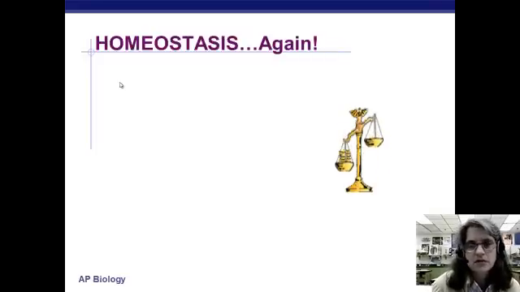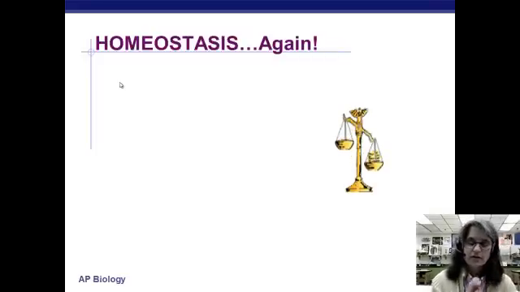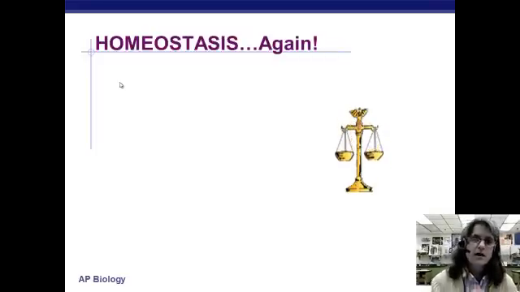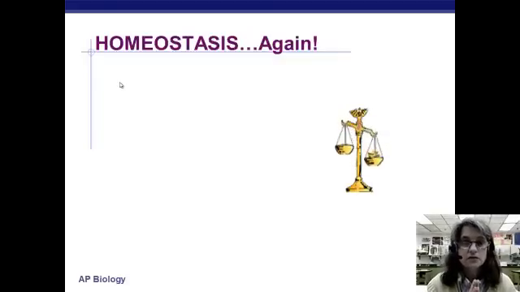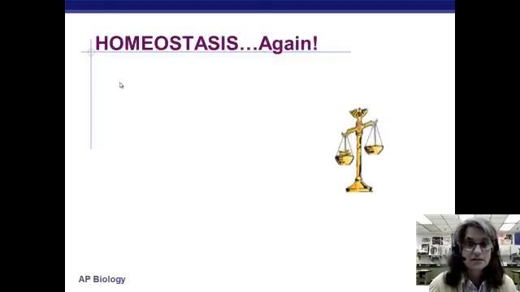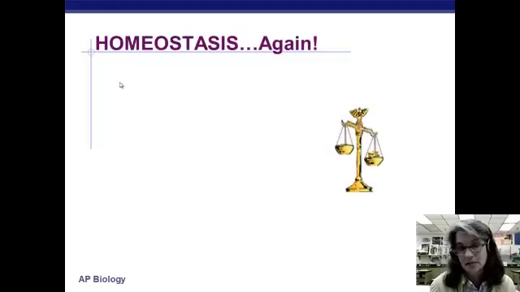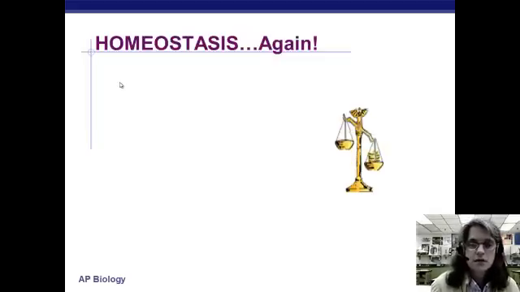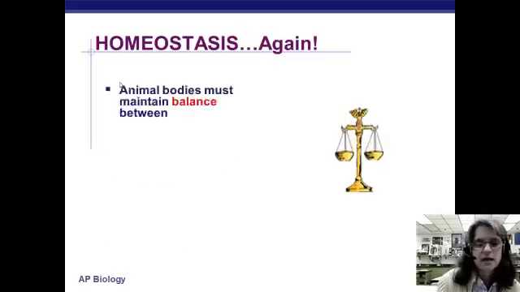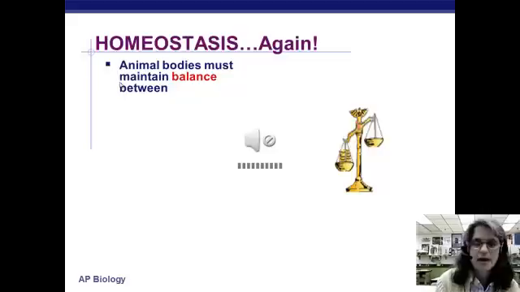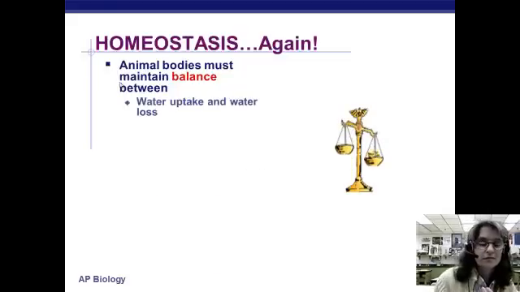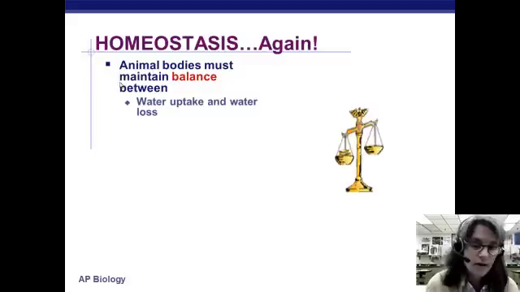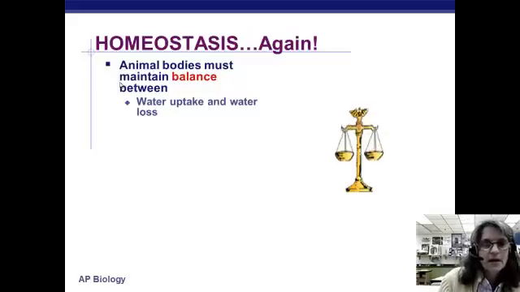Now, remember the importance of homeostasis. We touched on it at the very beginning of the year. All organisms, all living things seek to keep their internal conditions constant. Cells seek to keep their internal conditions constant, and once they are unable to do that, they are dead. So homeostasis is key to everything and the fundamental reason for everything we're about to talk about.